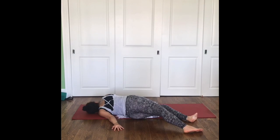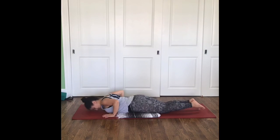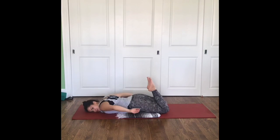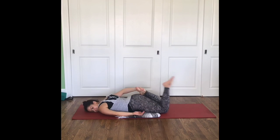Be mindful of your shoulder here. So if you have any shoulder pain, back off. Back to center. Adjust if you need to. Bend both of your knees, point your toes in, and take it to the other side. Find your own expression.